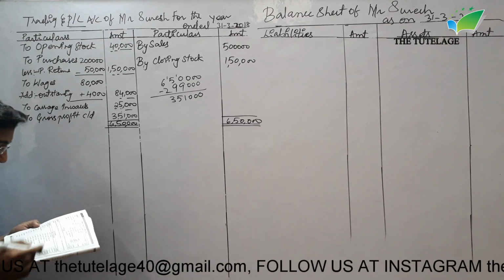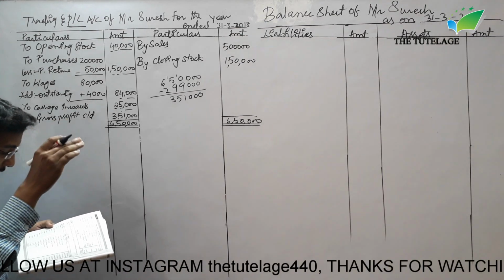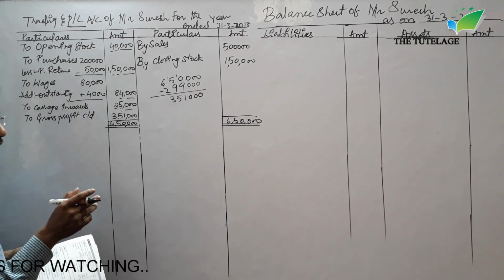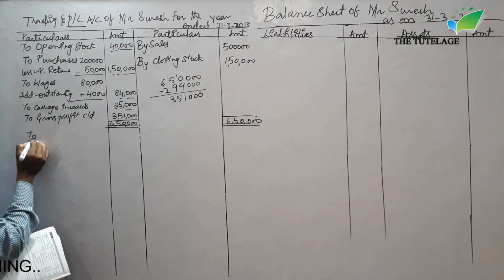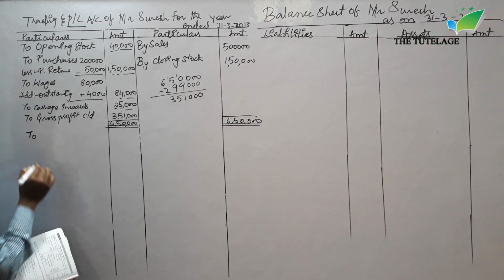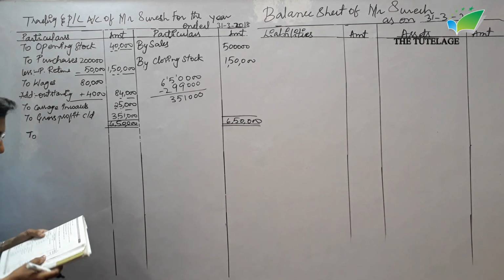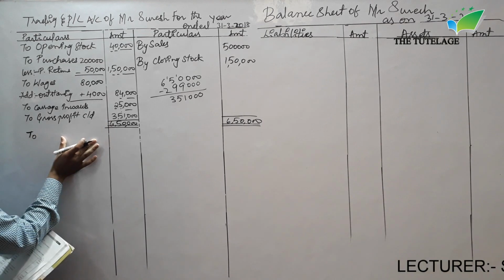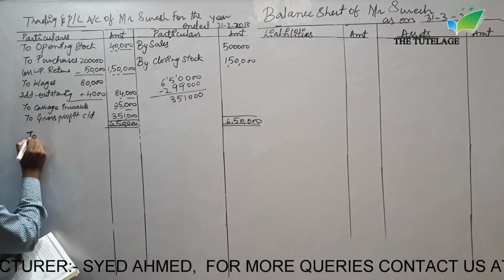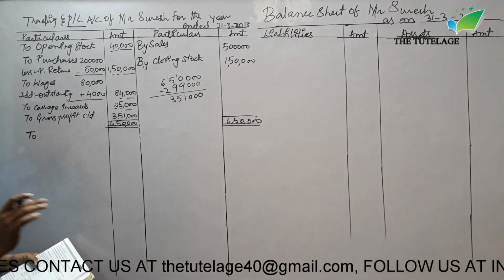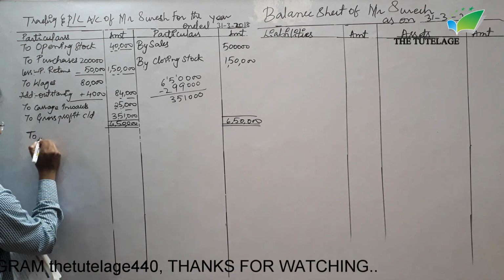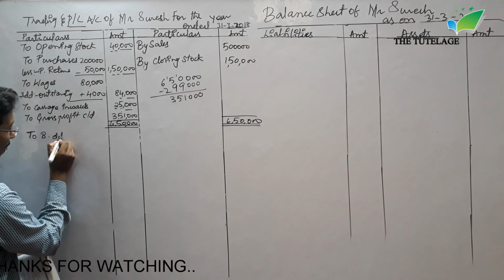Opening stock, we have already recorded. Cash is an asset, bank is an asset, bill receivable is an asset. Debtors: there is information related to debtors in the adjustment, so you should record it first. See the adjustment related to debtors. Write off 5,000 as bad debts. Here in the profit and loss account, you should record the adjustments related to debtors and finance expenses. Write off 5,000 as bad debts, to bad debts, 5,000.